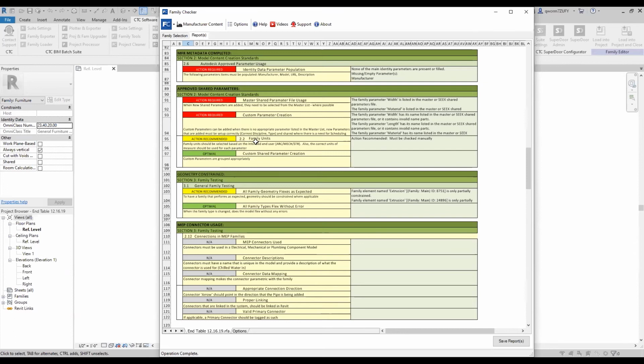And then you have the family units, which is looking at the architectural units, mechanical, or structural, which I'm not really worried about because we only work in the architectural units, so we use feet and inches.